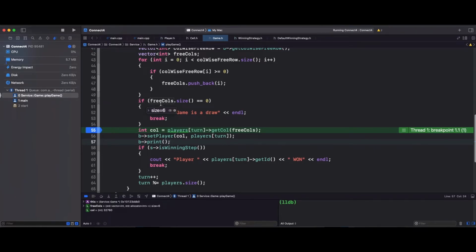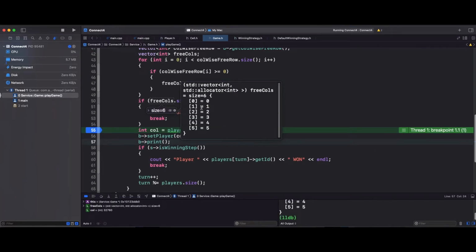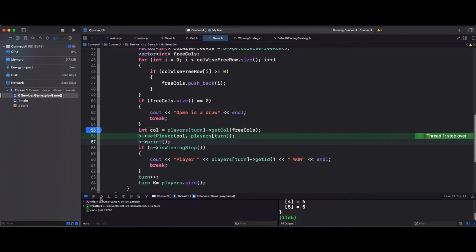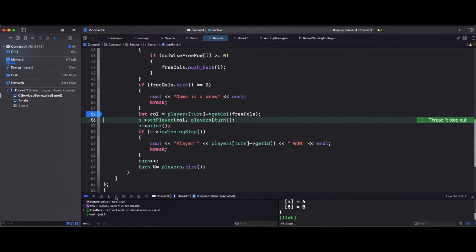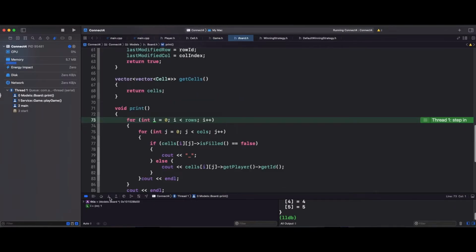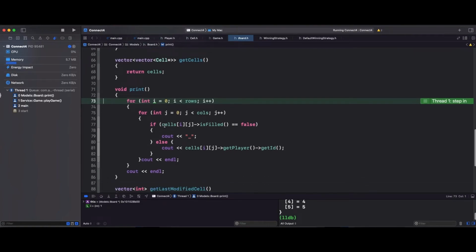So free columns. First of all, all the columns are free for now, and then I get a column from this guy, one, and then I say I got a P, so I do the set player, then whenever I'm printing, there are the 6 rows.